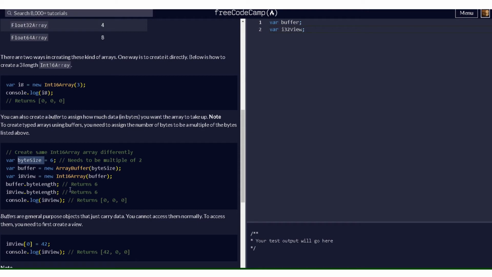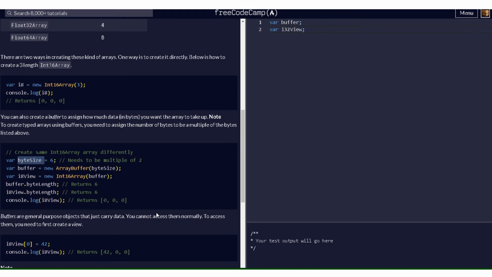And as we can see, we can see the length and everything. And when we try to access the value of the data, we have to use a view, right? So that way we can see what's inside the array. So here 0, 0, 0 is what's inside the view, right?